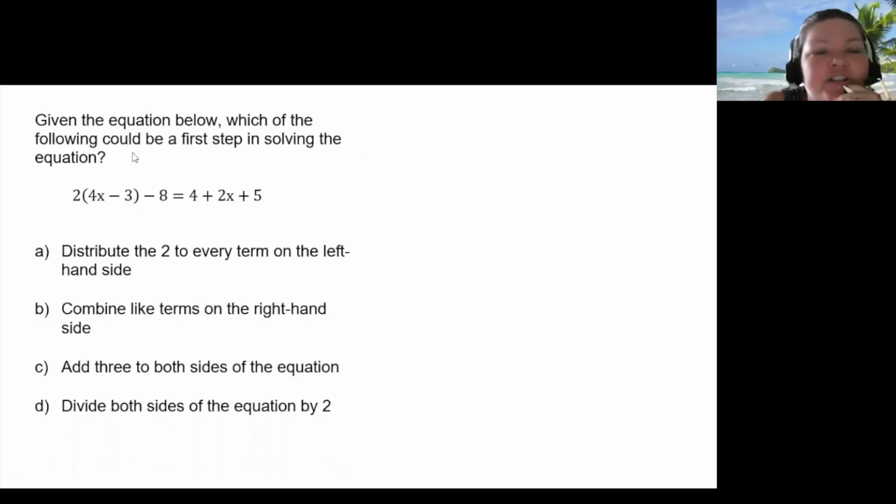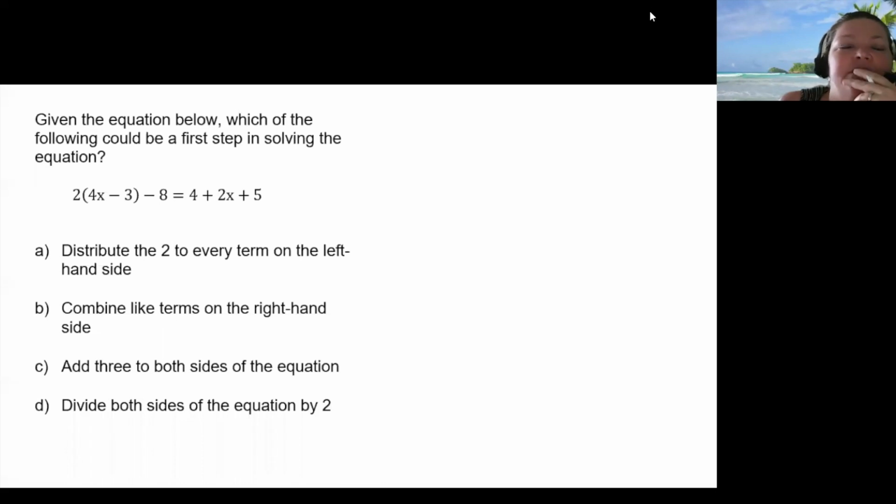Given the equation below, which of the following could be a first step in solving the equation? Now, I want to warn you, watch the language very carefully. And this is why speaking my language as Stephen's learning to do can be very helpful here. Because I have a lot of multiple choice answers that I am trying to trick you. I won't even lie. I'm trying to be like the GED and trick you if I can, okay? This is a multiple choice with kind of some language here, so let's read through and see what we can do.